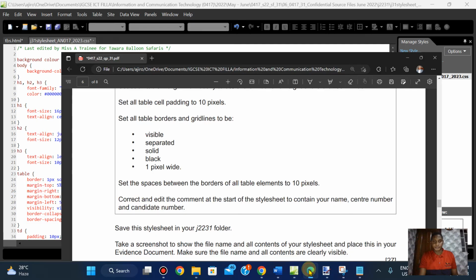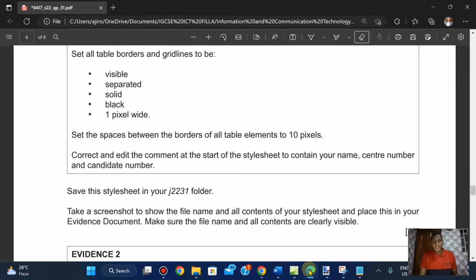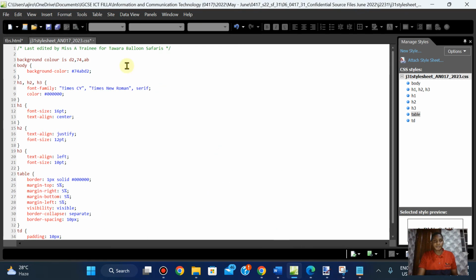Okay. Correct and edit the comment at the start of the style sheet to contain your name, center number, and candidate number.